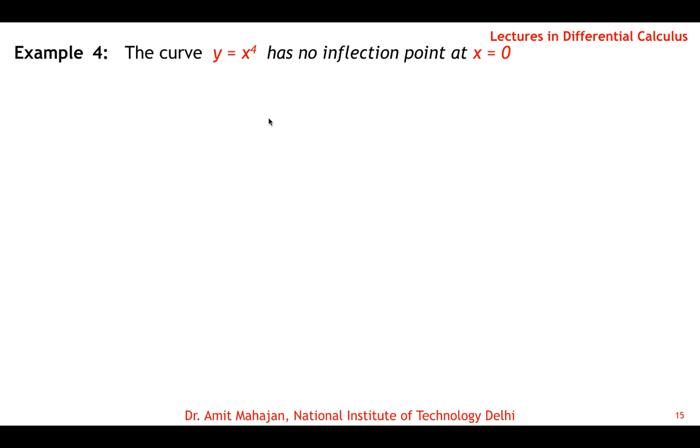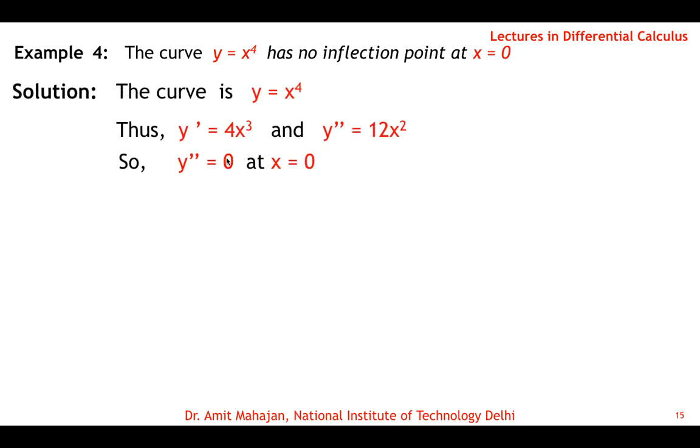Okay, so there's another example which says that this curve has no point of inflection at the origin. Even though you can see easily that if you calculate the first derivative and second derivative, the second derivative is 0 at the origin. The slope is okay, and the first derivative is also 0 at the origin, so it also has a horizontal tangent at the origin. But the point is not a point of inflection because the concavity does not change in this case.